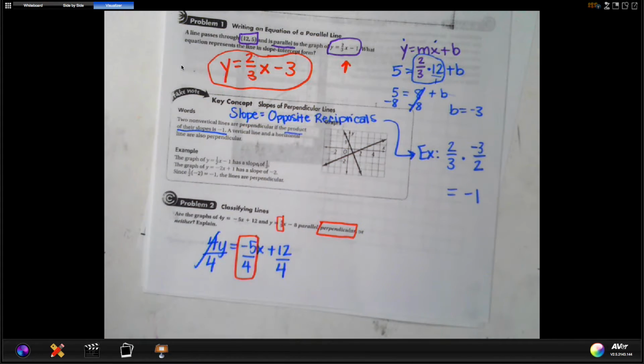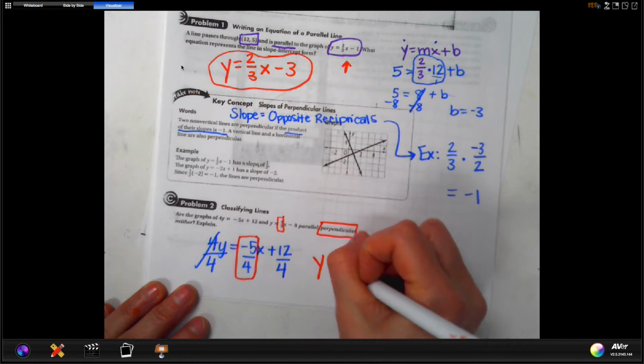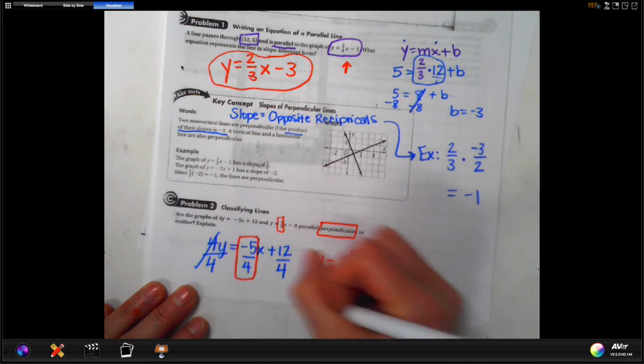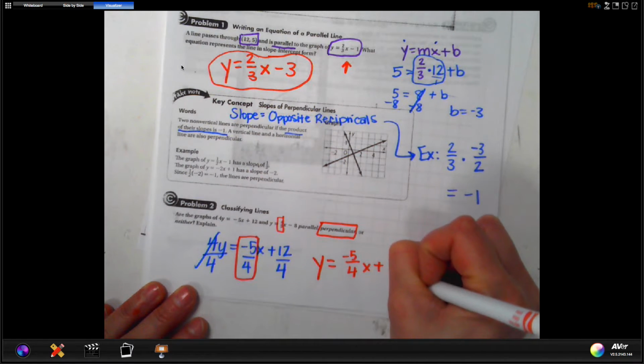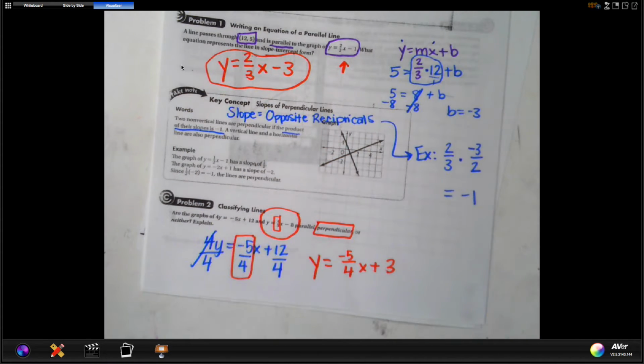Makes sense? So if you were to put this in your calculator, let's simplify this. Y equal -5/4x plus 12 divided by 4 would be 3. And this one, y equal 4/5 x minus 8, if you put those two in, they should cross and make like 4 perfect 90-degree angles around it. That's what it means to be perpendicular. They should be exactly crossing like the one pictured here.